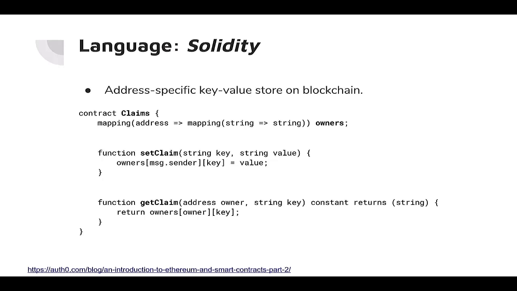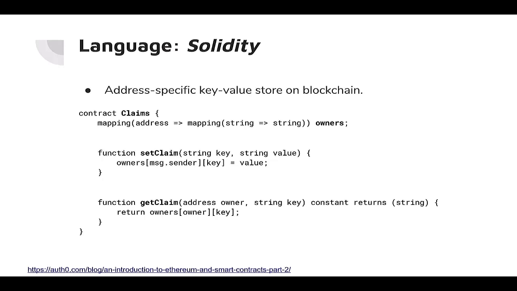There's a function to add a claim, so to speak. This could be a claim that Dylan Hutchison lives in the time zone Pacific Standard Time. The key might be time zone, and the value might be PST for Pacific Standard Time, right? There might be things that I want to tell the whole world about, and I put them on the blockchain so everybody can view it. And they can view it via this getClaim function.